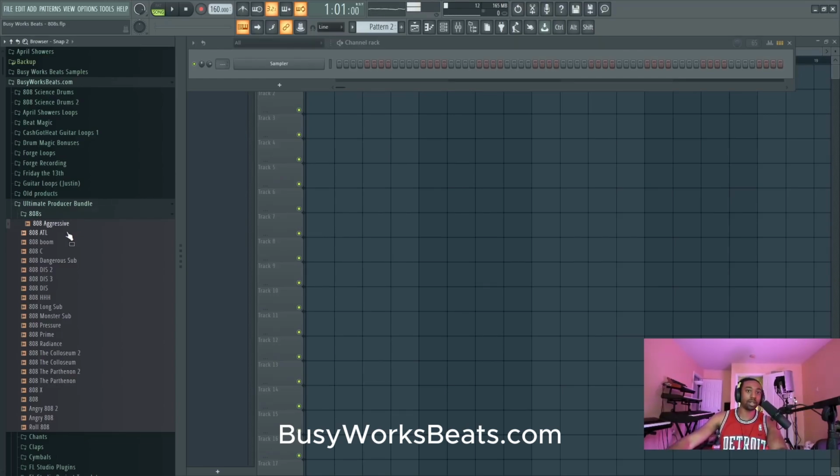Quickest way to understand 808s is, is it long, is it short? After you determine is it long, is it short, you ask is it higher frequency or is it lower frequency? Like this one here has more high frequency stuff, whereas this one is more low and kind of soft.